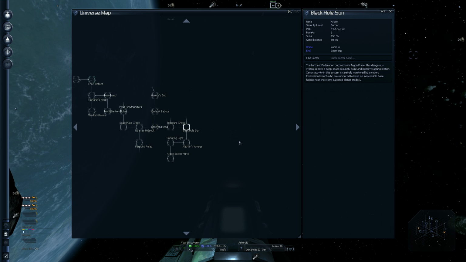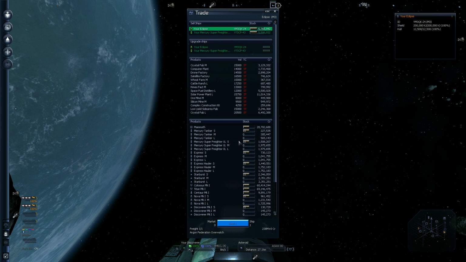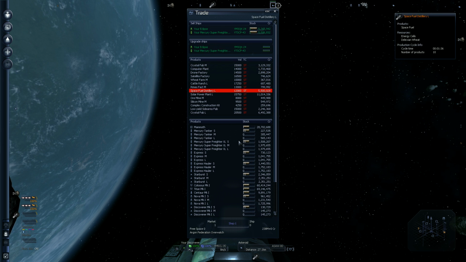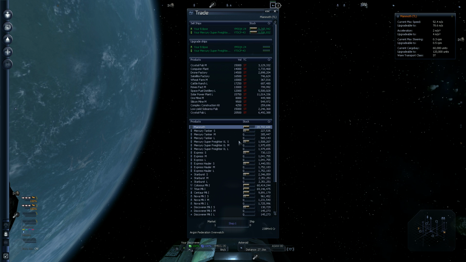Go all the way over here to Black Hole Sun, where I should still have a ship docked at this John Furco showroom. I do, very good. I have an Eclipse and a freighter there, too. Okay. Mammoth, that's what I want. So there is what I need, the TL Mammoth.